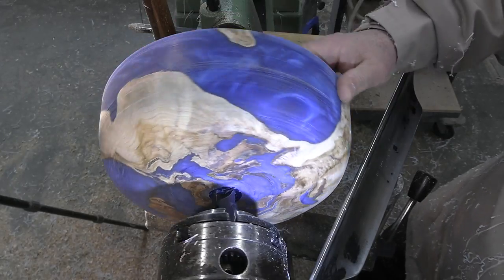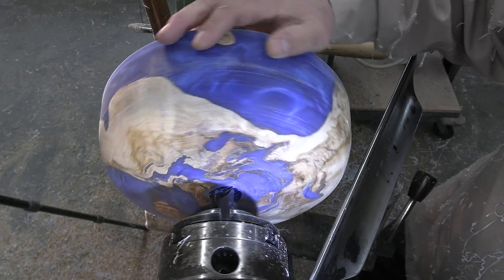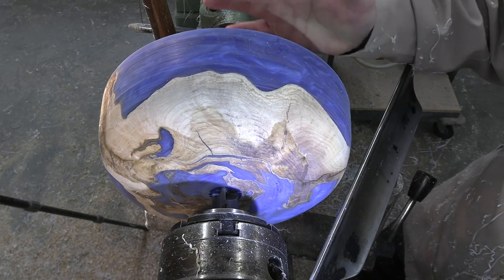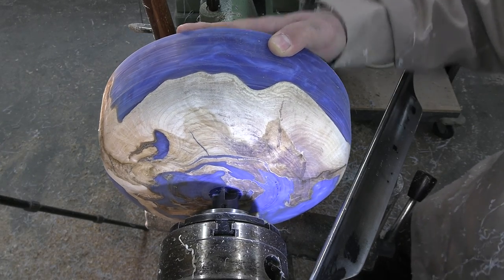All right, I'm very happy with that. Really nice patterns in the resin. So let's get the red one mounted, because I plan on coring these, and I'm going to do that all at the same time.